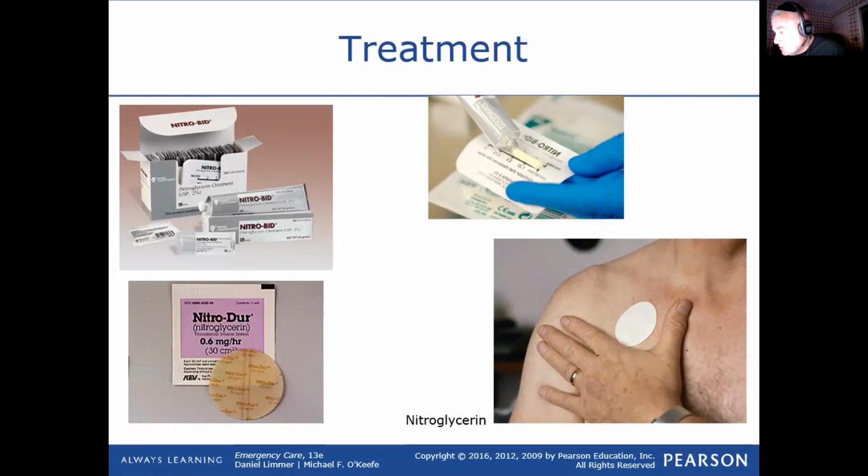Now, since the nitroglycerin is on the other side of this patch, if you ever have to remove the patch, you may have to make sure you have gloves on, because if we were to get nitroglycerin on our bare hands, we would pass out. So you have to realize it'll quickly dilate your blood vessels and you'll pass out from it. Now, the question somebody should ask me, why would I ever want to take a patch off someone? So if the guy's having chest pain, you don't want to take it off.